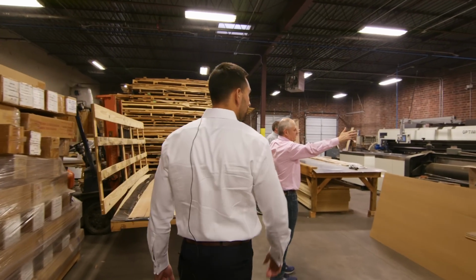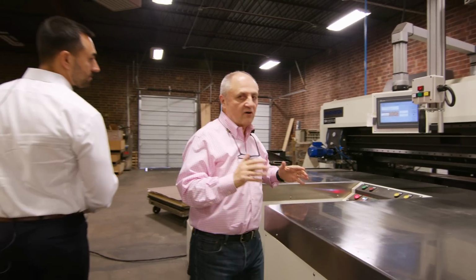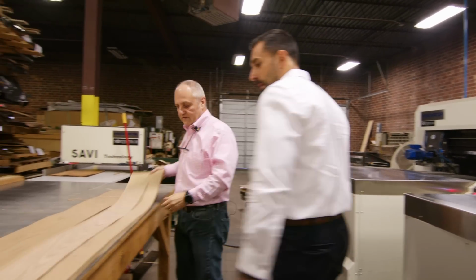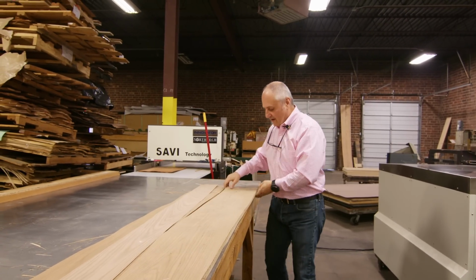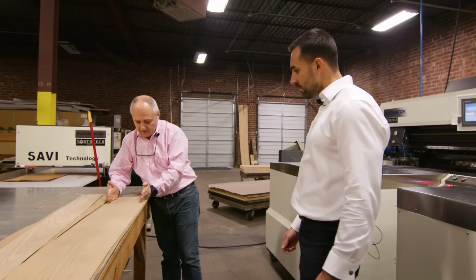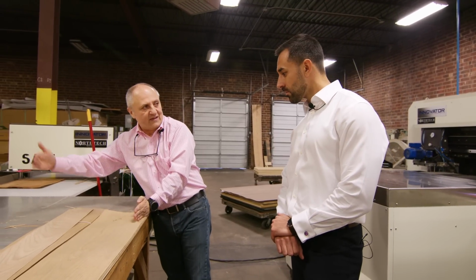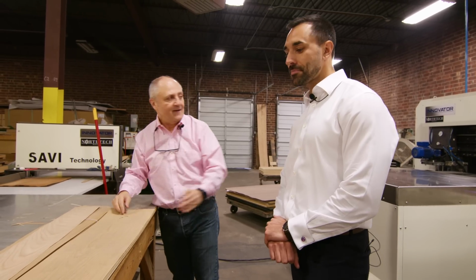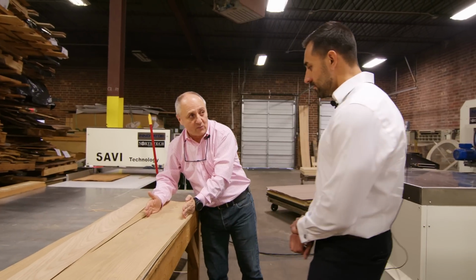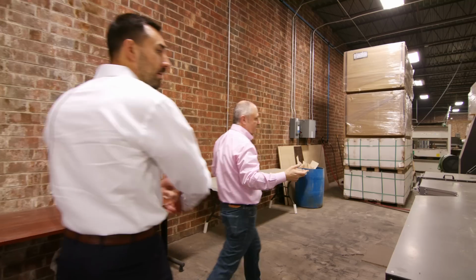These are the machines you financed here, these 2. So how this works, it's pretty incredible. So the object when you're making a sheet of veneer is to take a book of veneers like this. And these books come in thicknesses of about 24 leaves. And our objective is to cut them so that the 2 edges are absolutely parallel, and select the nicest piece of the veneer so that when we stitch them together to make a sheet, it looks right. And what we do in this machine here is we slice it so it's exactly the parallel widths, apply adhesive to the edges, and then it passes to the next machine which glues them together.